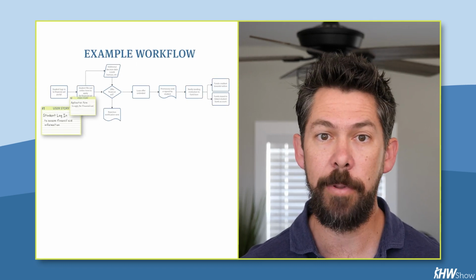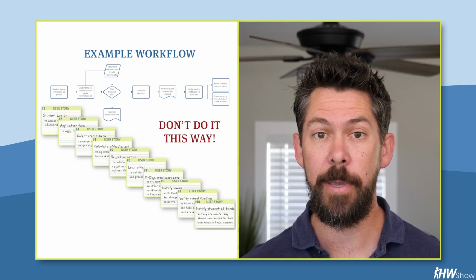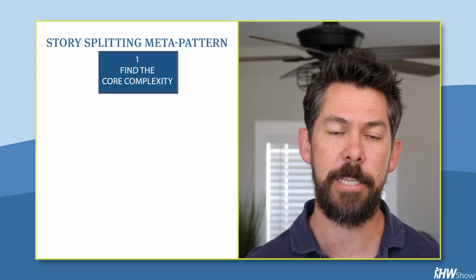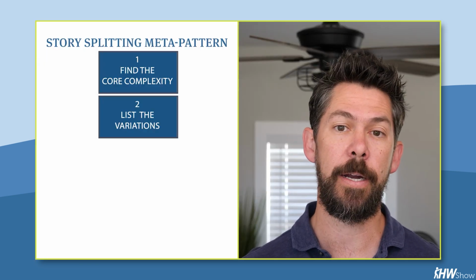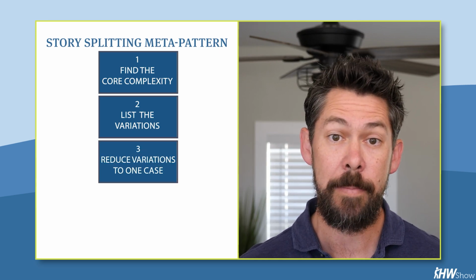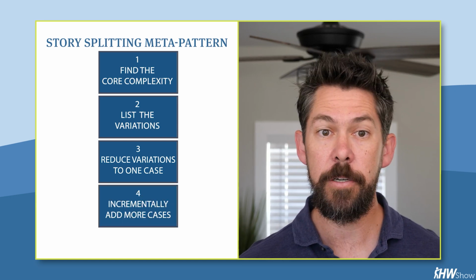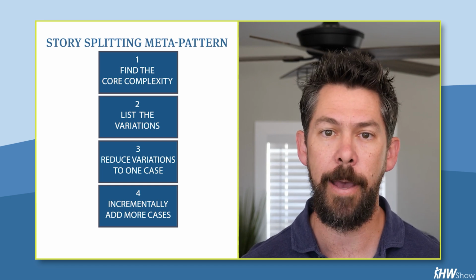I often teach the workflow pattern first, and it says start here on the poster at the workflow pattern for a reason. So you're trying to find the thin slice across the complex part of a workflow, partly because workflows are all over the place in software systems of all kinds, and because they're easy to split wrong, but also because the workflow pattern really nicely illustrates the meta pattern behind all the patterns. Find the complex part, list the variations through the complex part, and then for each of those rules or entities there's many of, narrow that variation down to one. And then story by story, expand those ones back to manys to handle a whole range of cases. There's a whole video about this in that 80/20 product backlog refinement course.